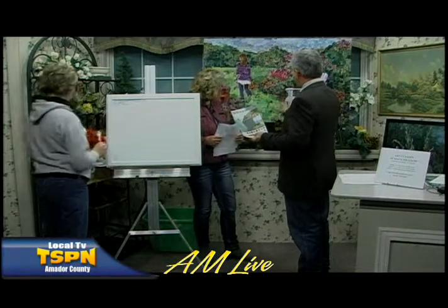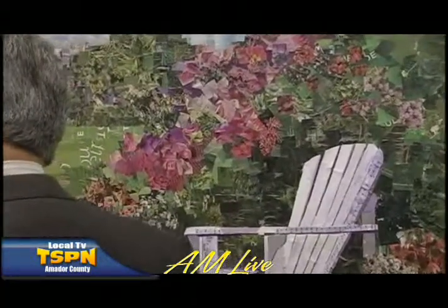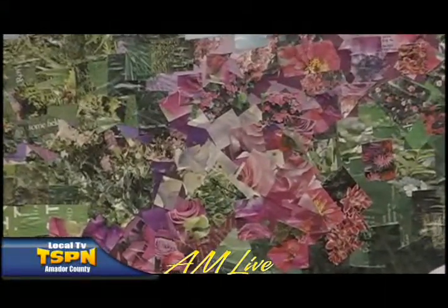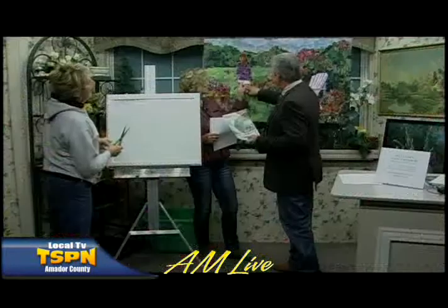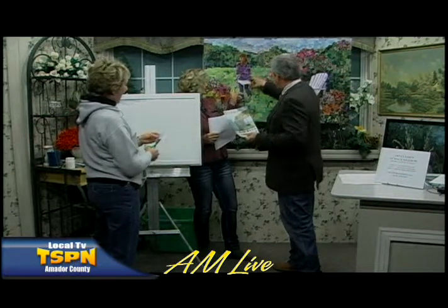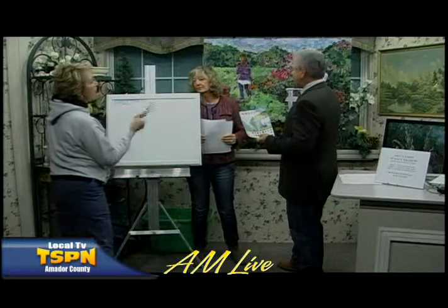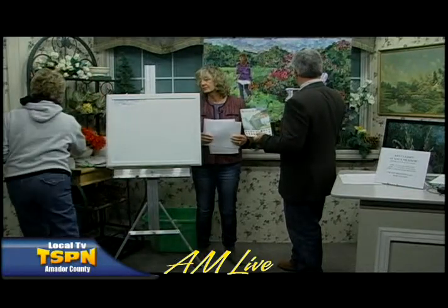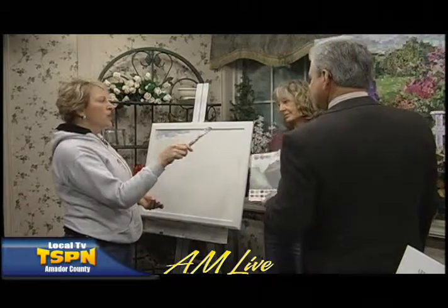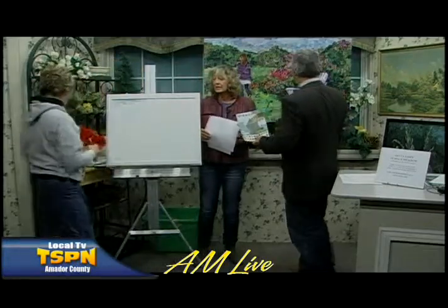This is really interesting — you don't need to have primary colors in there because the collage of colors from a distance actually blends so it looks like the primary color. That's the old theory of pointillism. I love the little skirt with the writing on it. For this series I decided to do Adirondack chairs — I have about five pieces with Adirondack or other chairs, and in each piece I added music and sometimes the title of the song so people can sing along while looking at the picture.